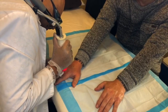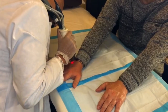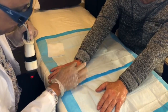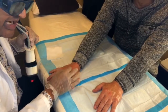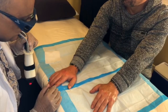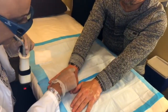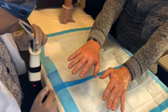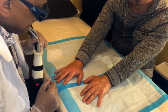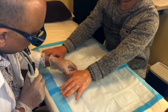And then over the next 3 to 5 days, you will see what on the hands? You'll see the dark pigment will start getting darker, and it will start peeling off. It will start getting a little flaky, a little dry, a little reddish, and you'll see that fairly quickly. In fact, if you compare the two hands, you can see this one's already a little reddish. Can you lift them up a little bit, Ray? Nice. Pretty cool. So I've done 4 on this side, so we'll come back there and let it cool down, and we'll go on there.